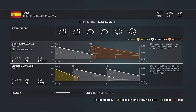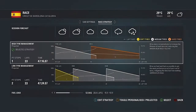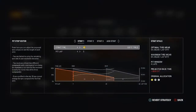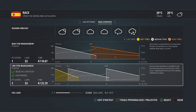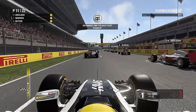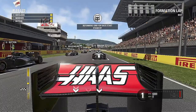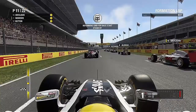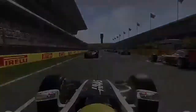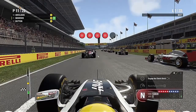Ready to go here in Catalonia. Look at the weather - it looks really different, like it's going to rain, so that could be quite interesting and may lead to a different strategy. Our teammate Romain Grosjean did out-qualify us, which is a bit annoying. Skipping the formation lap as usual since it's just tire heating. I can see Jenson Button and McLaren behind us. The two Haas cars - me and Grosjean - line up right beside each other. Here we go, five red lights.